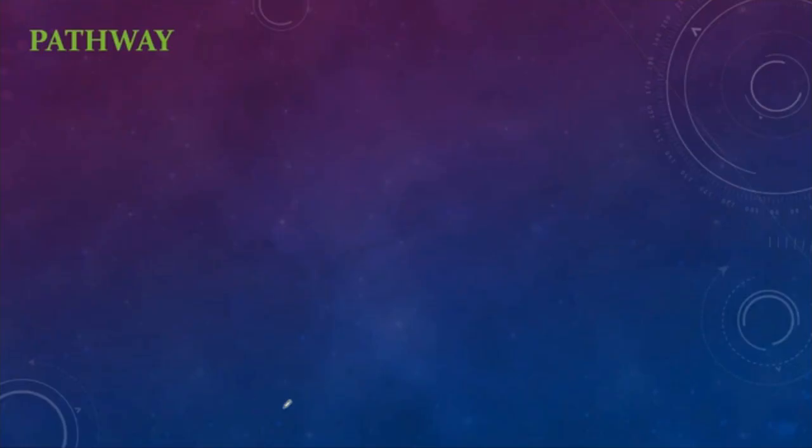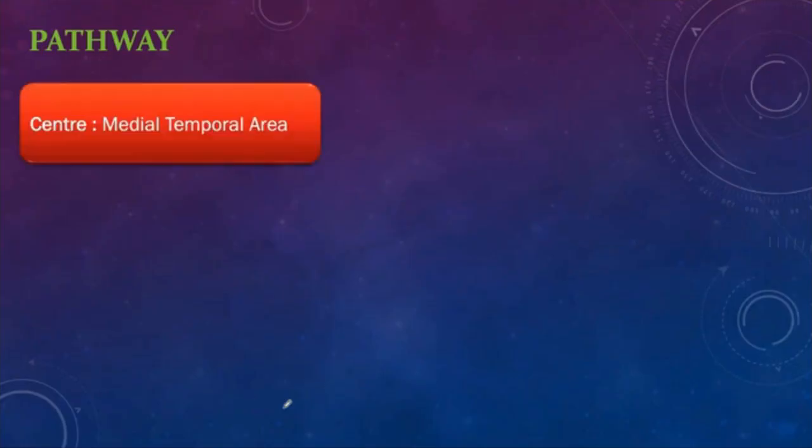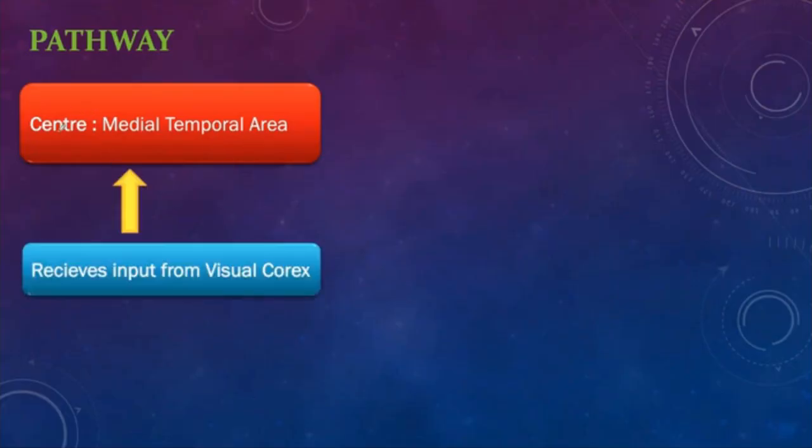The pathway of the pursuit eye movement is more complex, and I didn't find that it is asked in any exam, but let me tell you also. The center is the medial temporal area, and this medial temporal area receives from the visual cortex. So the medial temporal area needs to have some information about what is the target of interest. So this target of interest is perceived from the visual cortex. So the visual cortex says to the medial temporal area that we have a bird that is moving, and please keep tracking this bird.